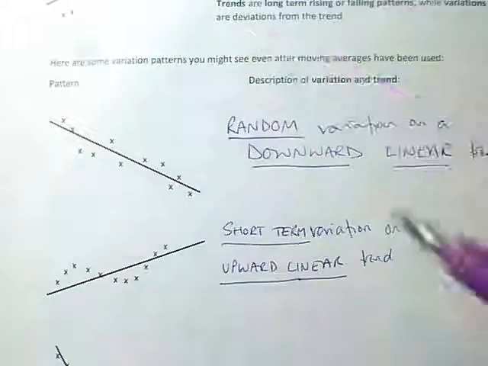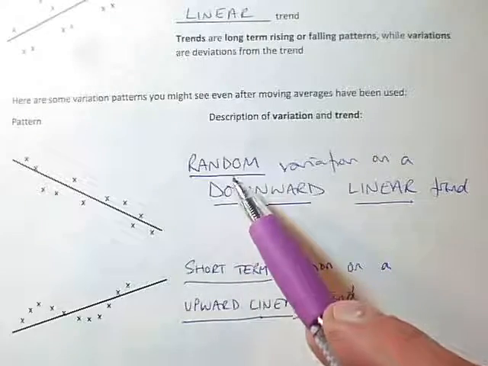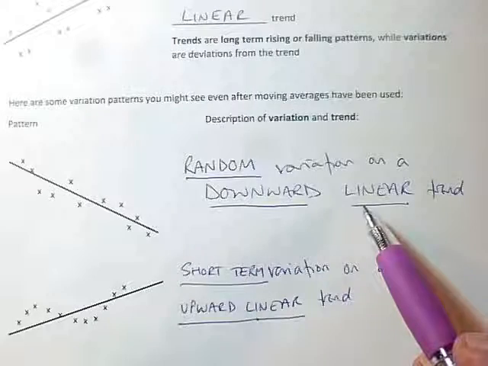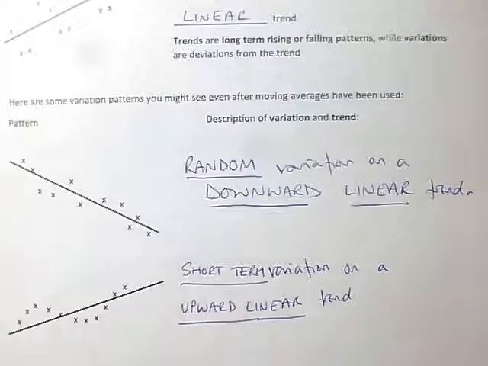So learn the templates. Random, short term or seasonal, and then variation on a, and then upward or downward, linear or nonlinear, and the word trend at the end. And that's what your interpretation looks like every time.